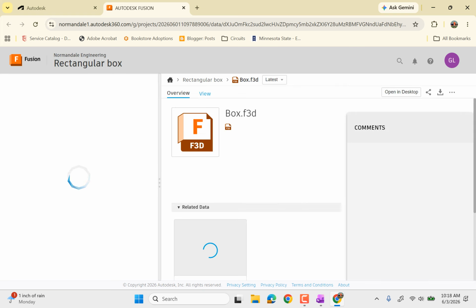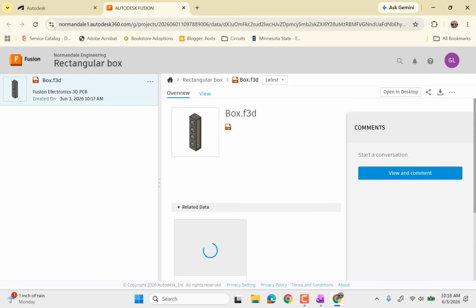And it'll bring you to this environment, so you can see that the file you're dealing with is box.f3d, the one you want. And now finally, after all these steps, it gives you this option to download it. Okay, so now you can just click on download.